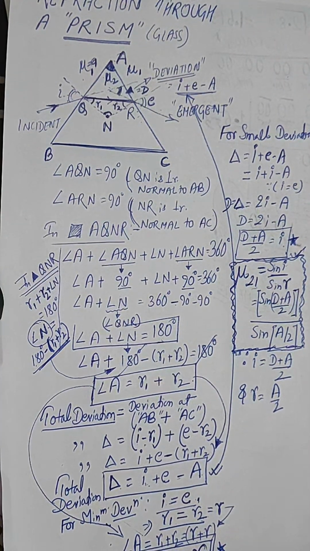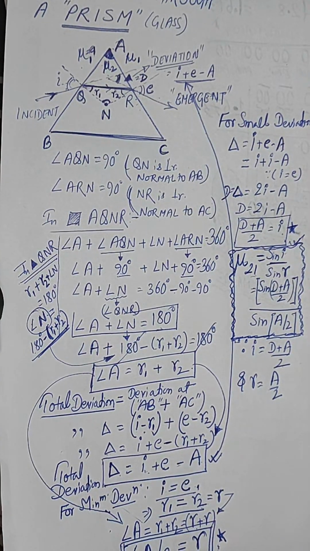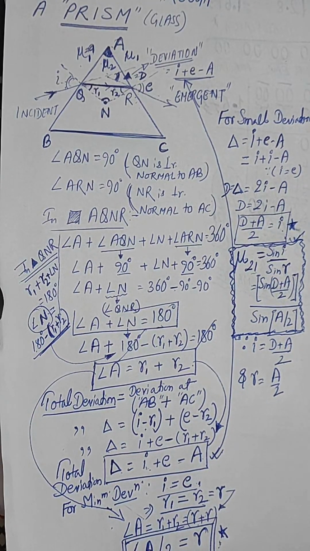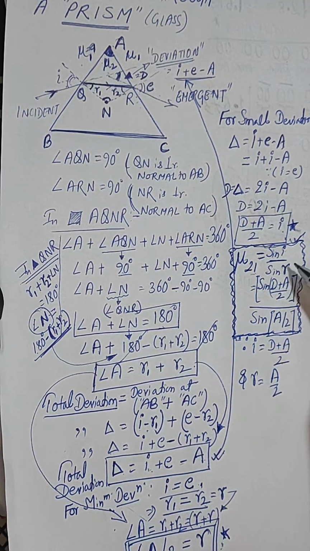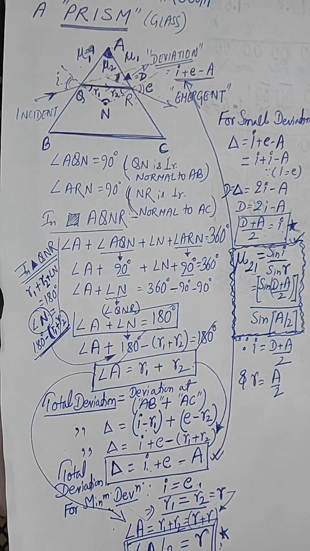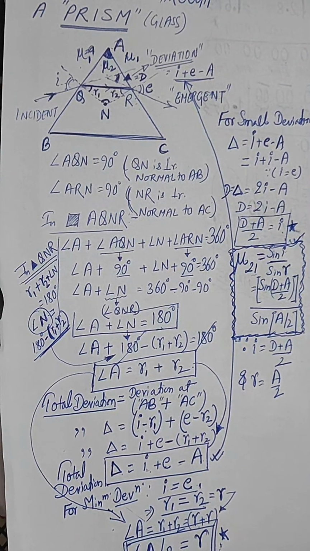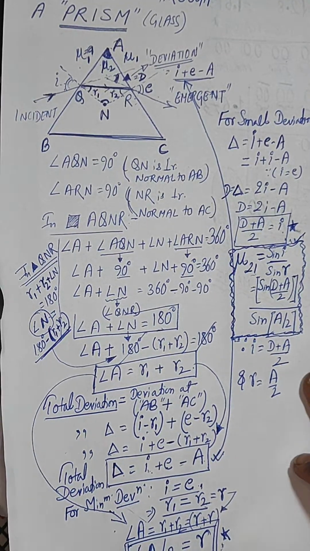Now from this space, I want to just take one numerical. The numerical is on the minimum angle of deviation of a prism. Okay, so how the derivation of this formula comes, I have shown you, right? Now let us take that numerical, one question on it. Though I put a shot of it also, but I want to show you. Yes, we can take this page. Yes, so let me take it like this.